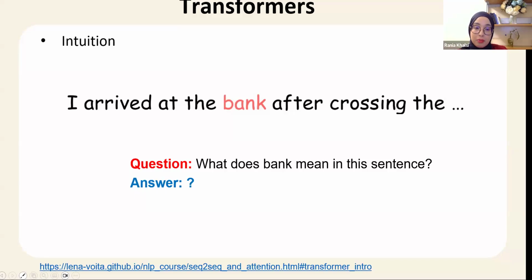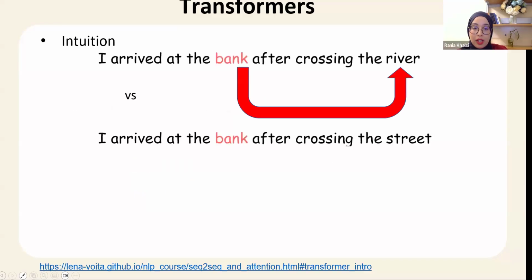The interpretation depends entirely on what comes next, okay? So let's take the example with the missing part. A missing word could be filled with anything that is contextually valid. For example, we can add here the word river. That's possible. We can even say street. That is also possible.